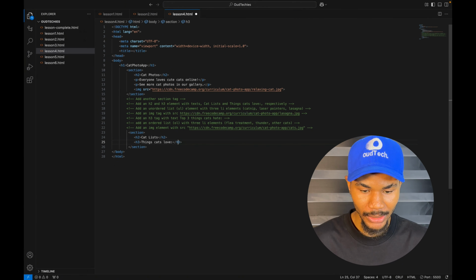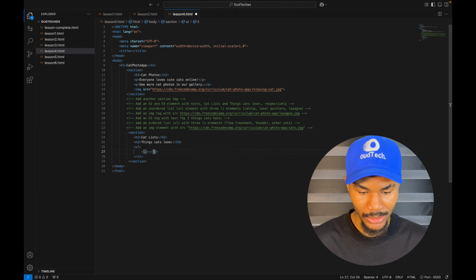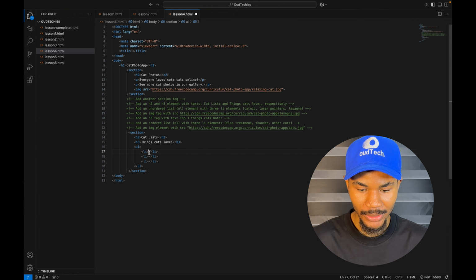Just below this we would have an unordered list, a ul tag, that's going to have 3 list items. Inside the first one we would have the text catnip, inside the second one laser pointers, and inside the third one lasagna.